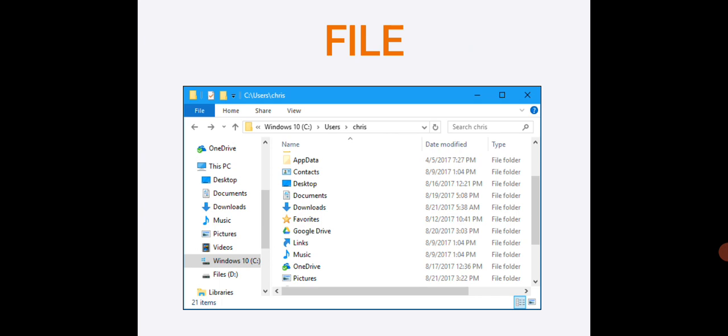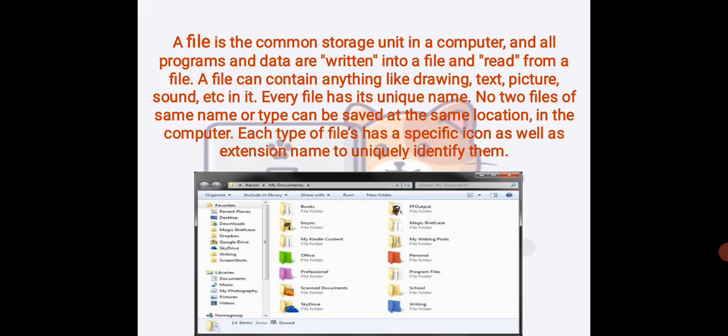Let us know about file. A file is the common storage unit in a computer, and all programs and data are written into a file and read from a file. A file is kept inside a folder.